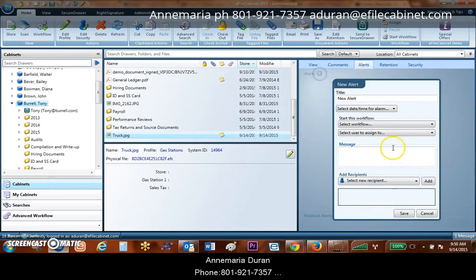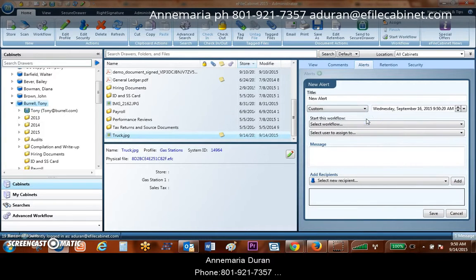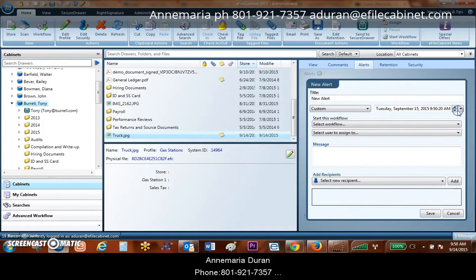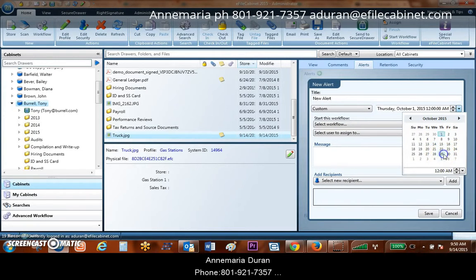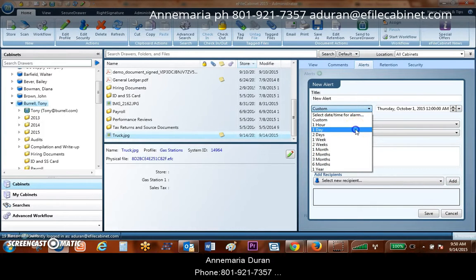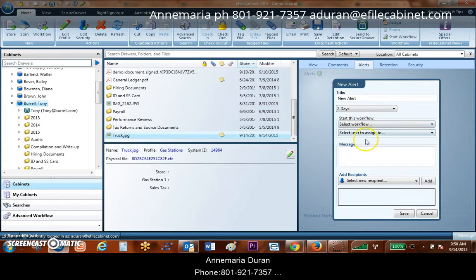I would click the plus sign to add an alert if I need to remember in a specific amount of time, or I can hit custom if I want a specific day that's out there. I can also choose my calendar and go to a specific time and date. So right now I'm just going to say that in 2 days I need to remember to do this.